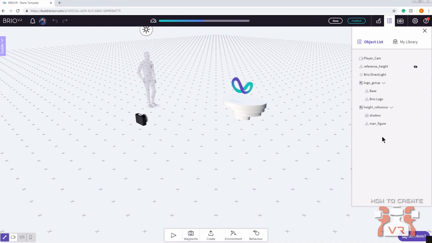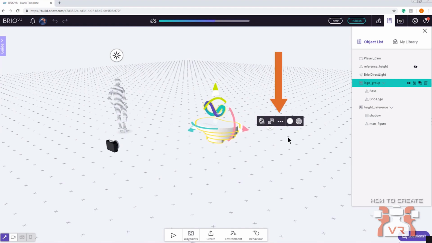And I'm assuming each of those objects has properties that you can edit. Each of the objects has properties, and I'll show you that next. If you select an object, you'll see a context menu that pops up to the right of the object, and this is where you can access many of the properties for it. There's a tab underneath here that allows you to access, for example, the position and transformation attributes. There are some additional settings here for hiding and deleting, grouping and duplicating. And then these two white circles here, a solid one and a checkered one, are the ability to change the colors.